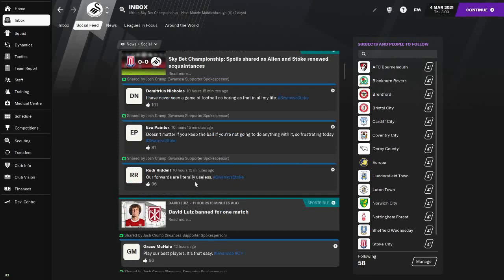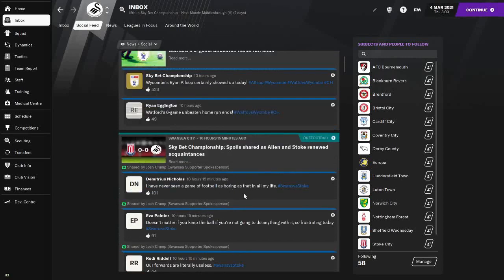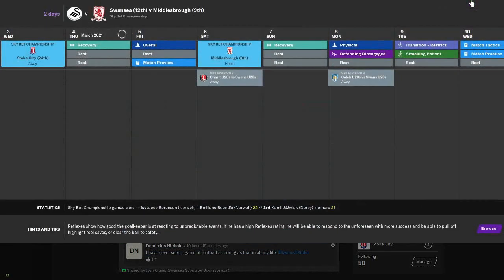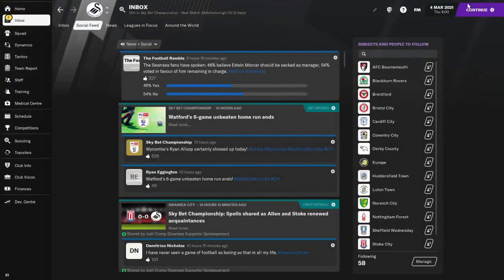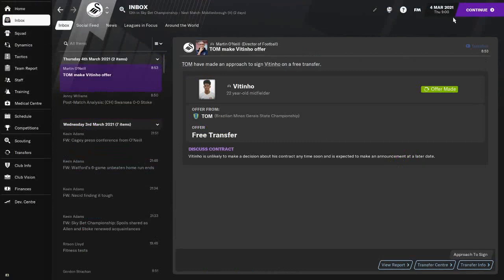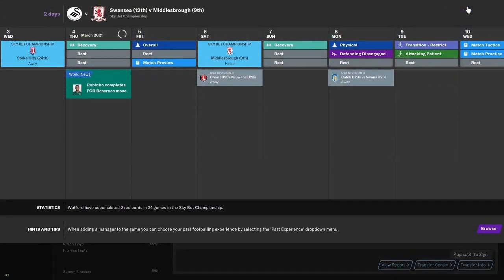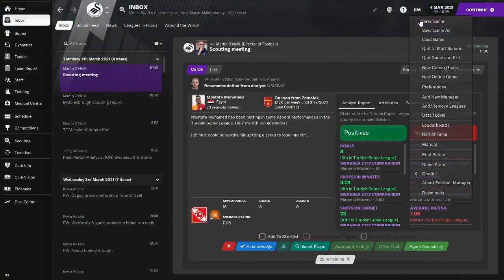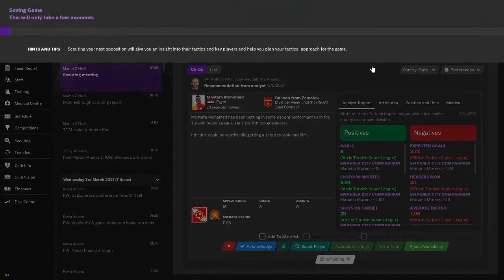Our forwards are literally useless. I agree with that. Should have won that game, really. Fans don't want me sacked. I mean, if we had one clinical striker who could just put the ball away, I would have won that game 1-2-0. You know, definitely the better team. Just pointing out we didn't win.